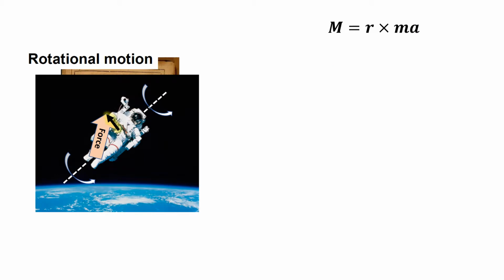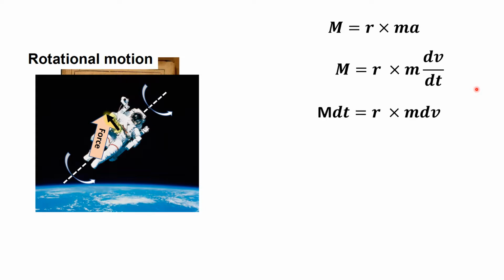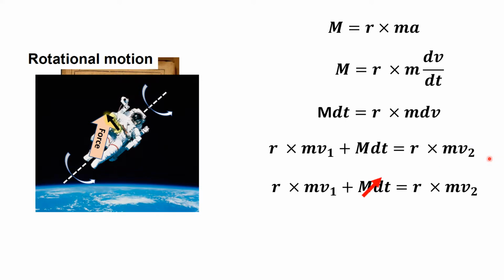Let's look at the angular case. For the angular case, we're going to start out with a moment. So moment is r cross F, r cross ma. Once again, we're going to replace our acceleration with dv/dt. Rearrange some terms. So this time, instead of F dt, we have moment through a time period. And if you apply a moment through some time, you will be able to change that rotational motion. So how fast it's originally rotating, r cross mv, and then you apply some kind of a moment to it, and then you have the final rotational velocity.